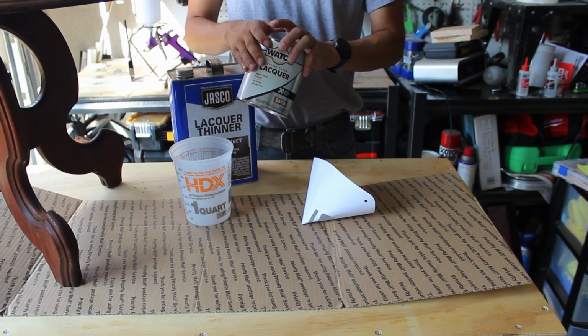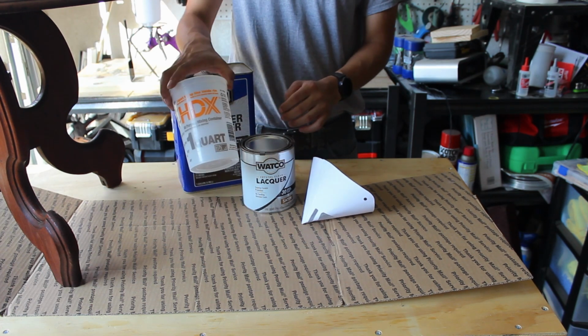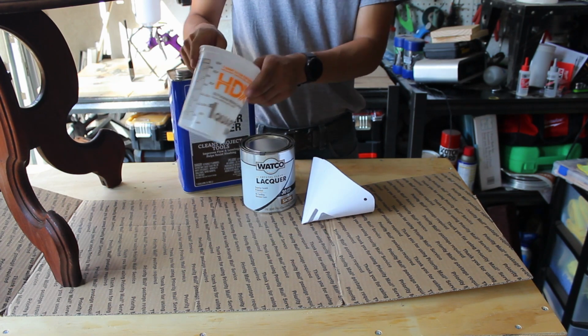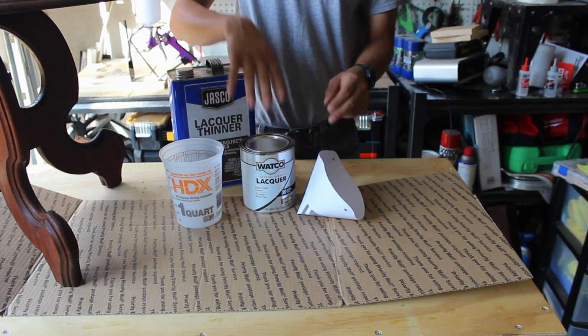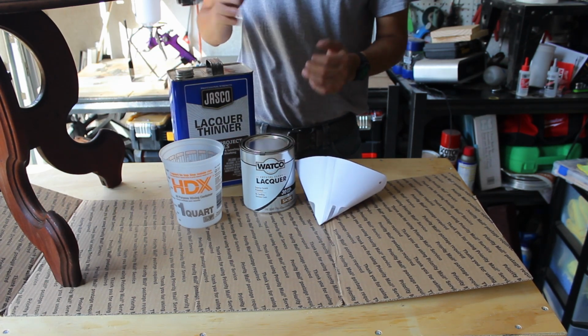So you'll need lacquer, you'll need lacquer thinner, you'll need a ratio cup. So it's going to have your different ratios on the back of here. And finally, you're going to need a filter to filter the lacquer. Your lacquer thinner, you never need a filter because it's always clean and pure.